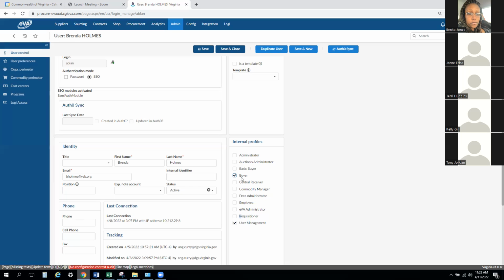Does that help? Yeah, and what were the agency profiles? Is that what they're calling them now? Are the old approval roles still linked to a specific agency, or are they linked to a specific organization?